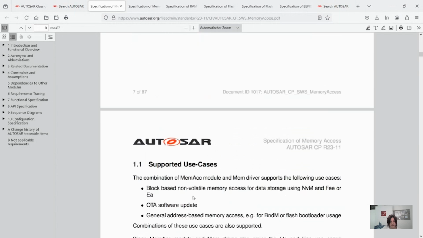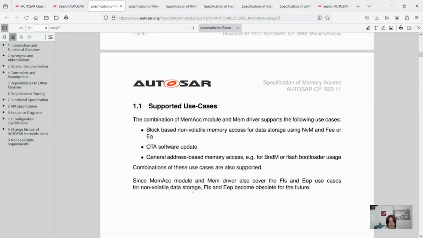I would say maybe we have another look at the use cases, but then I would close the meeting for today. The combination of memory access module and the MEM driver supports the following use cases. So it's the combination you have to look at. Block-based non-volatile memory access for data storage using non-volatile memory, and FEE or EA.